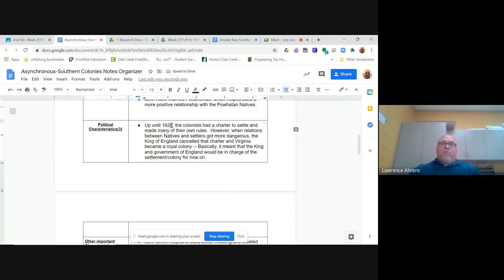Basically, up until 1624, things were kind of left to their own devices. Now, once this stuff all starts to continue to hit the fan, again, the relationship with the Native Americans is just kind of roller coastering up and down. And this is going to kind of set the tone. You're going to actually see this political theme pop up where charters get canceled, the king steps in, starts taking control and having a very tight reign over the Southern colonies in particular, which is going to play an important role later on when it comes to the American Revolution.